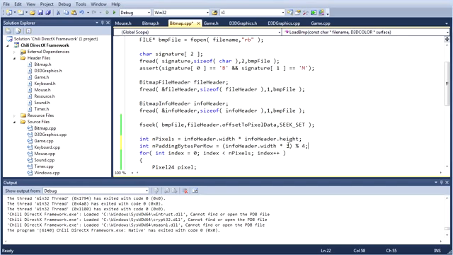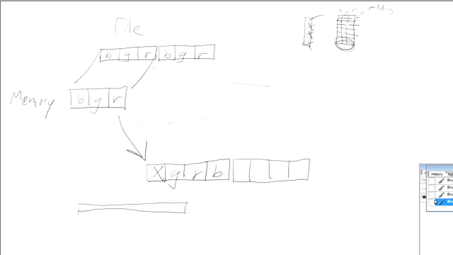So we get the number of bytes of data, and then we mod 4. That's wrong. This will give us the number. Right. For example, let me just show you what's going on in my brain right now.